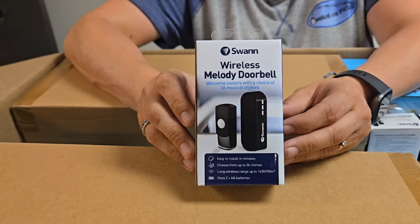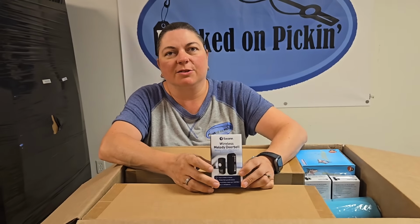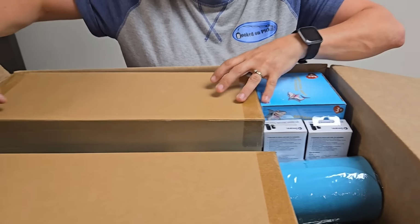Wireless Melody doorbell. That's good. Yeah. We have one of these up by the front checkout so that when we get really busy or the cashier needs something, they ring it and it rings back here. Handy. Okay, so we got a bunch of those, a bunch of sharks. What's in this?